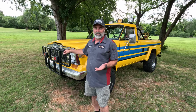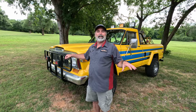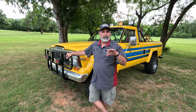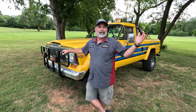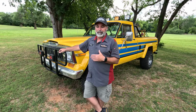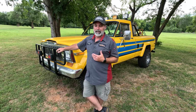I acquired it from a gentleman that ironically owned the other surviving truck that he bought directly at the time of the end of filming here in Oklahoma, and then sold it to a broker that sold it to the Gatlinburg Movie Car Museum. Many years later, he found on eBay this truck, bought it, flew out to California, drove the truck back, drove it to work for several months, and it got stolen from work one day and disappeared. It was returned to him with no wheels and tires, a blown motor, bad transmission, some pieces stolen off of it, and that's how I acquired it.